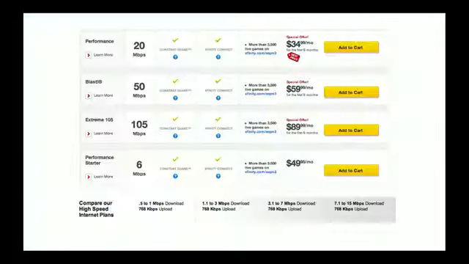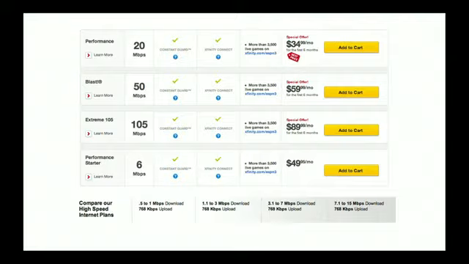So here, for example, are a couple of plans. This top one here is a plan from Comcast, and the bottom one here is a plan from Verizon. This top one is broadband and cable, and it's actually going to end up being a bit pricier than this bottom one, but that's because the speeds are much faster.